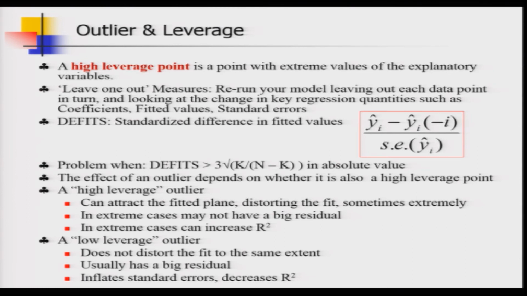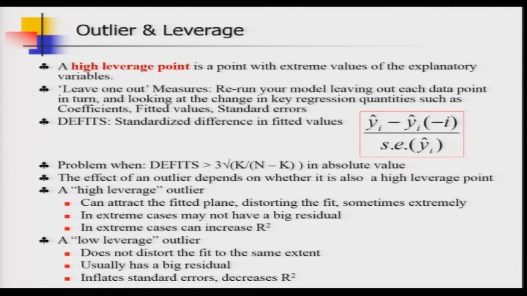I have to get the coefficients, and if I apply those coefficients from the second regression, I will get again a value of y hat i, the fitted value for the ith observation. I am talking about that difference, and that difference should be divided by the standard error of y hat i, which comes from the original regression. So, how to detect a problem? If for any observation I see that DFFITS takes a value greater than 3 times the square root of k divided by n minus k in absolute terms, then there is a problem.